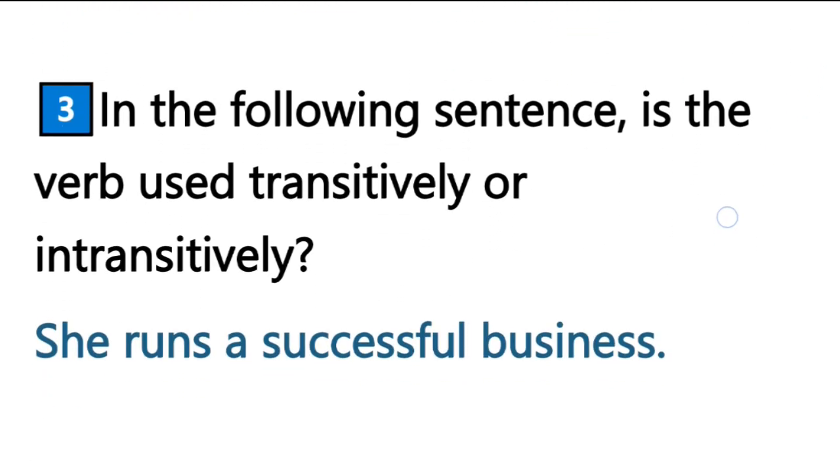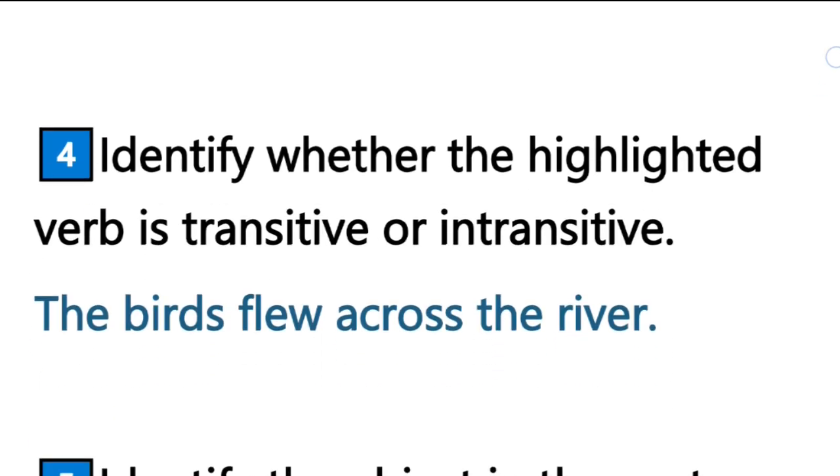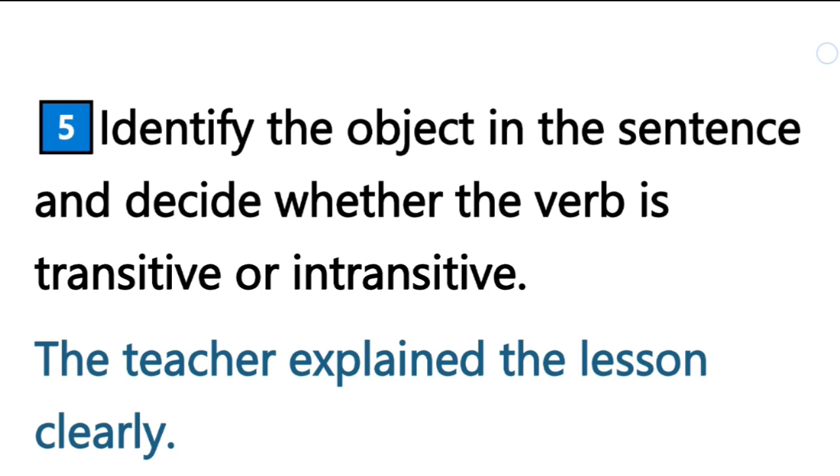Now we have question number 3, which says, in the following sentence, is the verb used transitively or intransitively? She runs a successful business. Question number 4. Identify whether the highlighted verb is transitive or intransitive. The birds flew across the river. The highlighted verb is flew. You have to focus on this verb, flew.